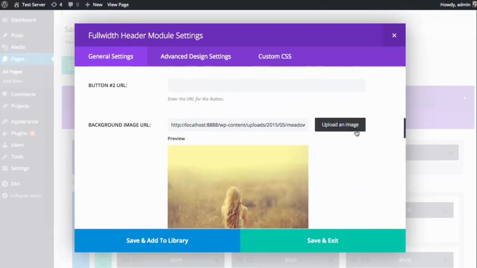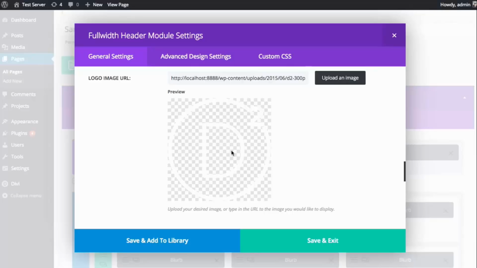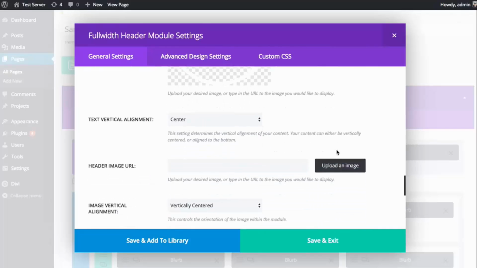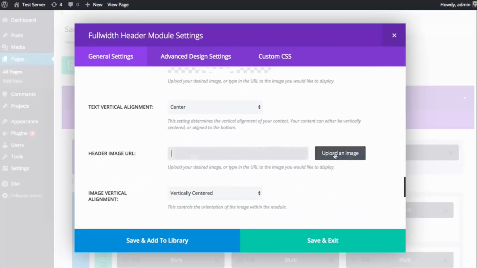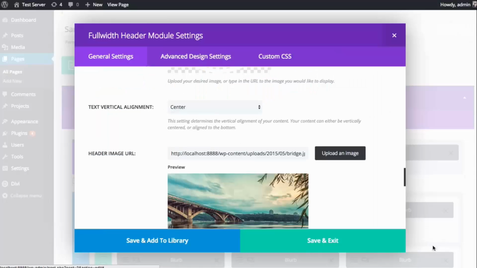Moving on to some more settings. In addition to adding a logo image, which is typically a smaller image placed above your text, you can have a larger image placed below your text as well, or to the right or the left of your text, depending on how your text and image are oriented. That would be the header image. So I can upload a header image as well. You can upload any image you like, so I'm just going to choose this.